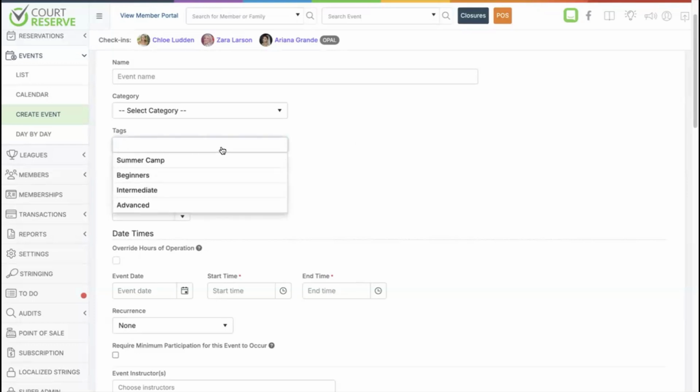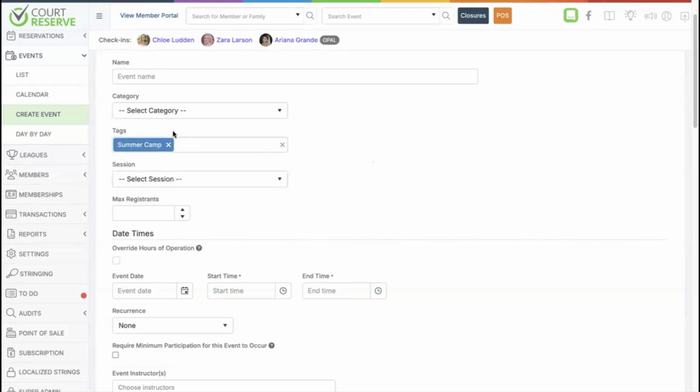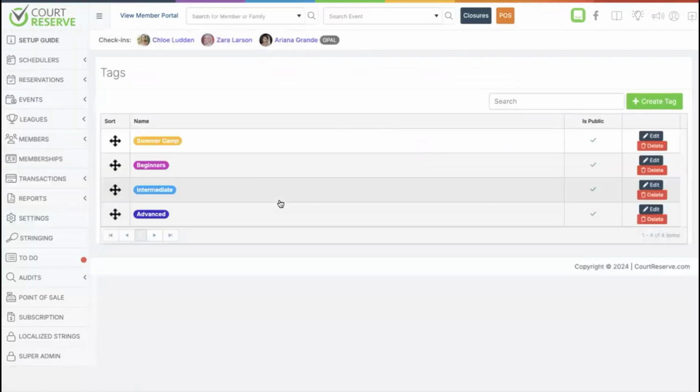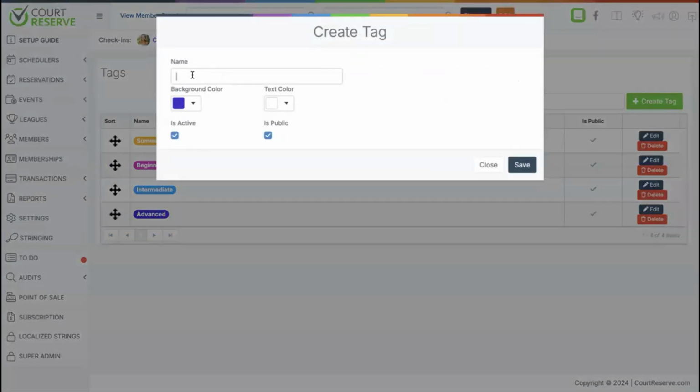So like if you did summer camp, we could put a little sunshine when you create the tag. So you can't do it there, but if you go create a new tag, Chloe, like fitness or something. If you go to create the tag and just put in fitness, you can also attach an emoji there, and it shows up on the app, and it is really just a way to make people visually see different things. So if we have an advanced clinic, we put the little muscle arm up. So you can just have a lot of fun with that too.